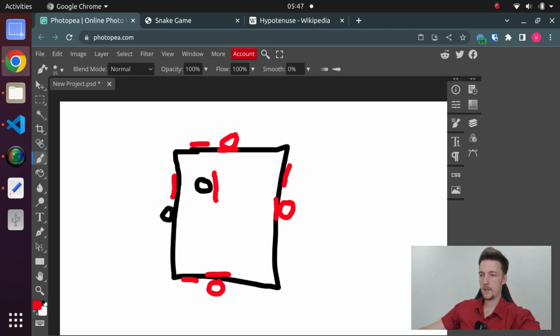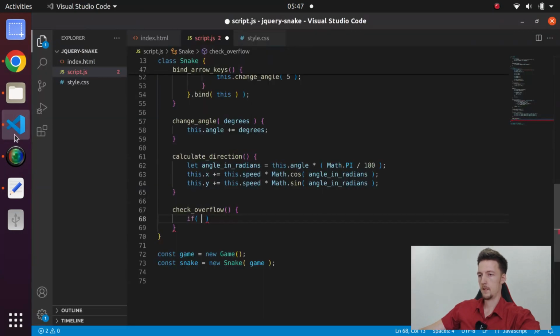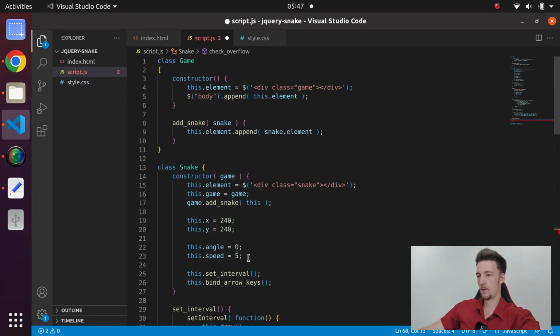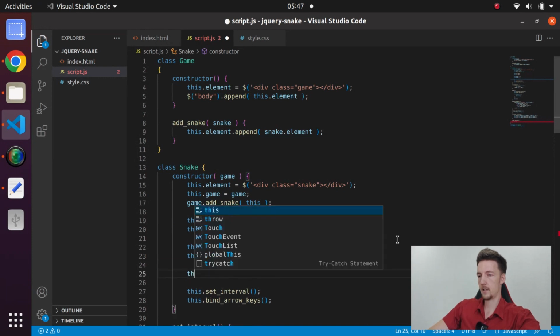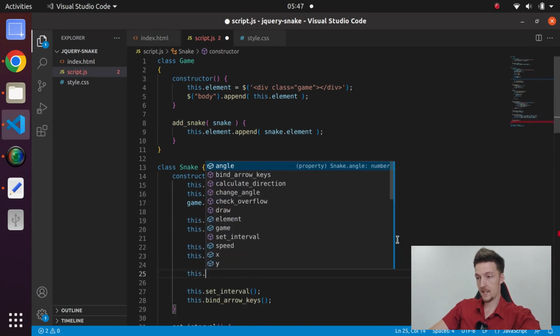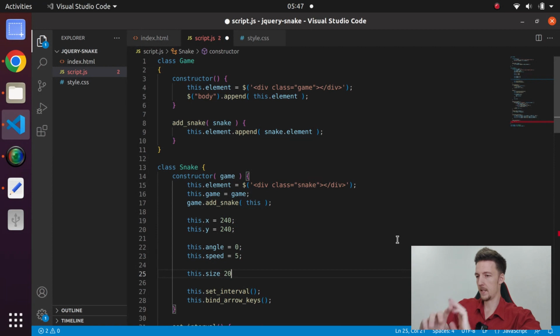So let's do this one first. So how do we check the right side? This is your right. The right side of the snake. Well, it is going to be its x position plus its width. So we have to save the width somewhere. So let's call it this.size, because it's going to be the same width and height because it's round.